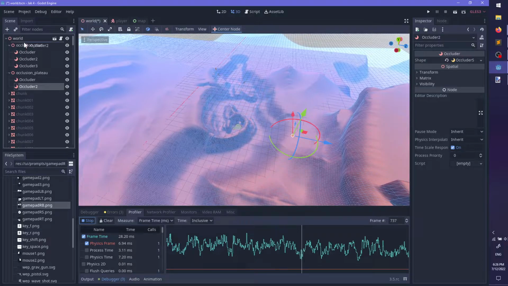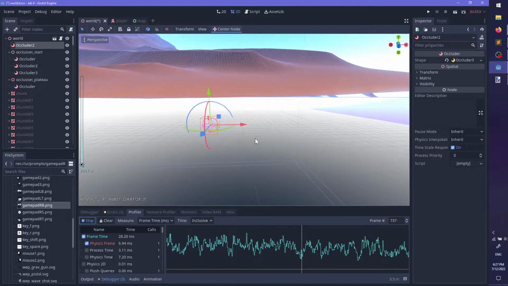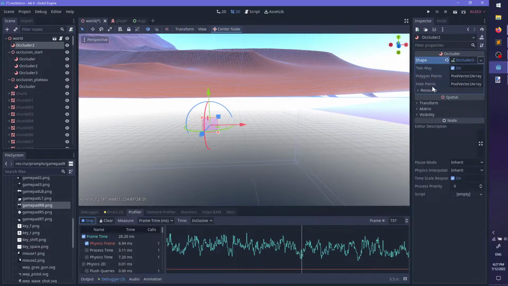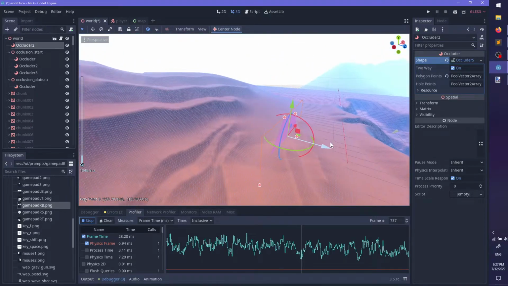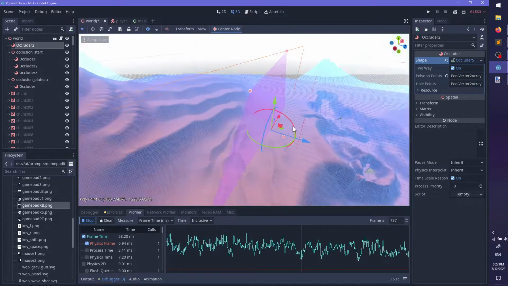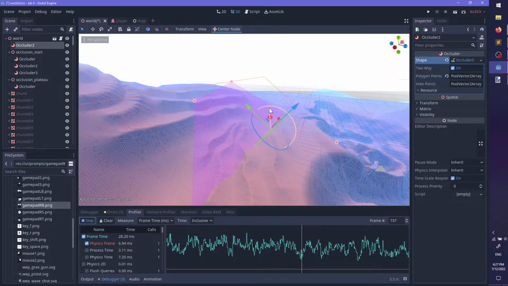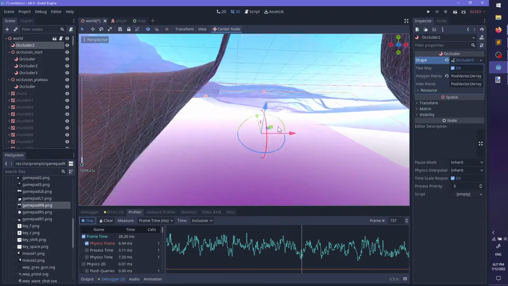You know what, let's move this one. I'm gonna have like a big old occluder. Will this do anything if I put this down like this? I don't think this does all that much.